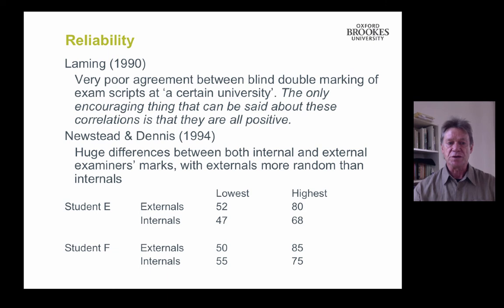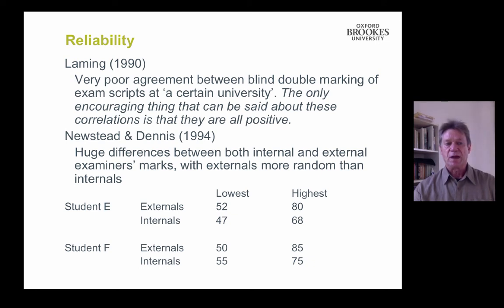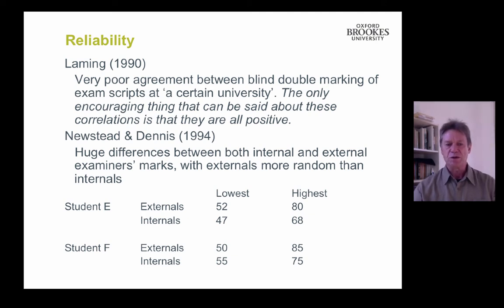A big problem in higher education concerns the notion of inter-marker reliability. Much of our marking involves expert judgments that, to a greater or lesser extent, are subjective. Frequently, student work in the same course is graded by multiple assessors. Despite their age, these studies show that measured variations between marks given by individual assessors on the same piece of work can be extreme. In fact, in the Newstead and Dennis study, there was greater variation in marks by external markers than by internal members of the department. One of the mechanisms we use to manage this problem is internal moderation of marks — usually a sizable sample of student work, somewhere between 10% and 20%, is taken and shared around for others to mark. If the two markers agree, fine; if not, they discuss reasons for their differences and try to reach agreement, sometimes appealing to a third marker.